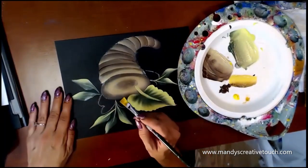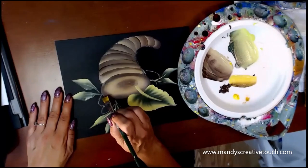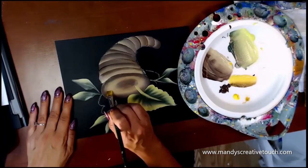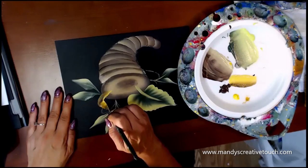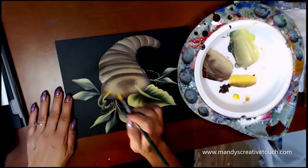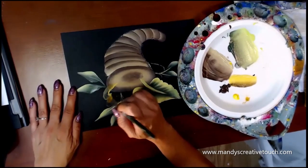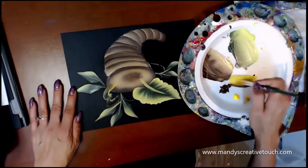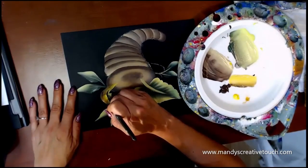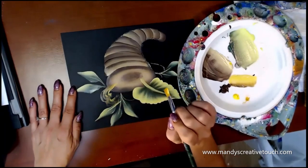So now I want to do the pear. Basically it's like an upside down heart. And if you feel more comfortable, you could always flip your page around. What I like to do first is just, see, I hardly have enough paint on there, but I'm just trying to get the shape. Am I liking that? No. Okay, so I'm putting this one out a little bit more. And it's like you're building a bum.